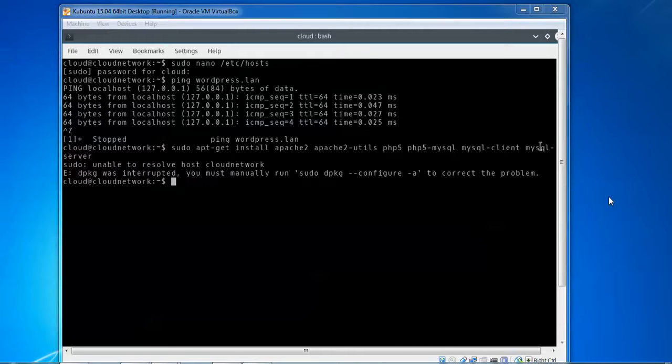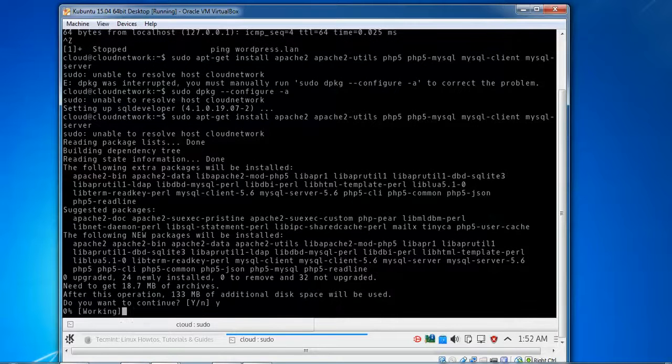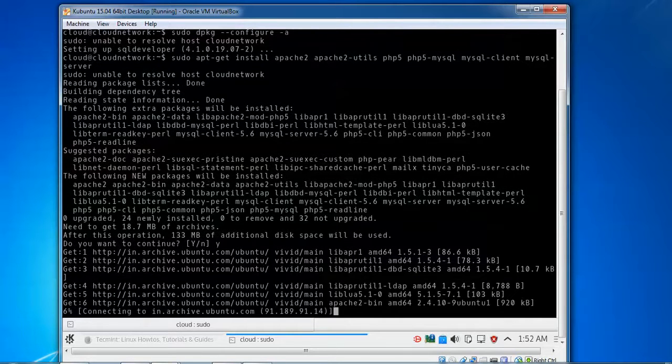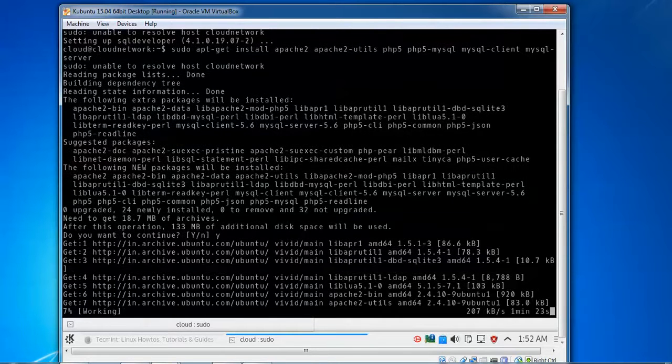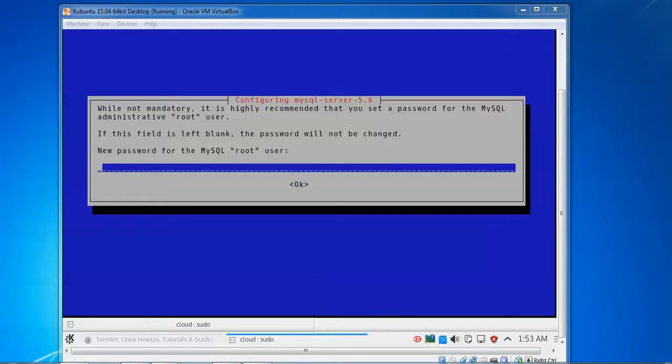Here it's showing 133.18 MB going to be archived, and pressing yes. If you want to press no, you can skip this one. For the new installation, it's asking the password for the MySQL server. You can also leave it blank.